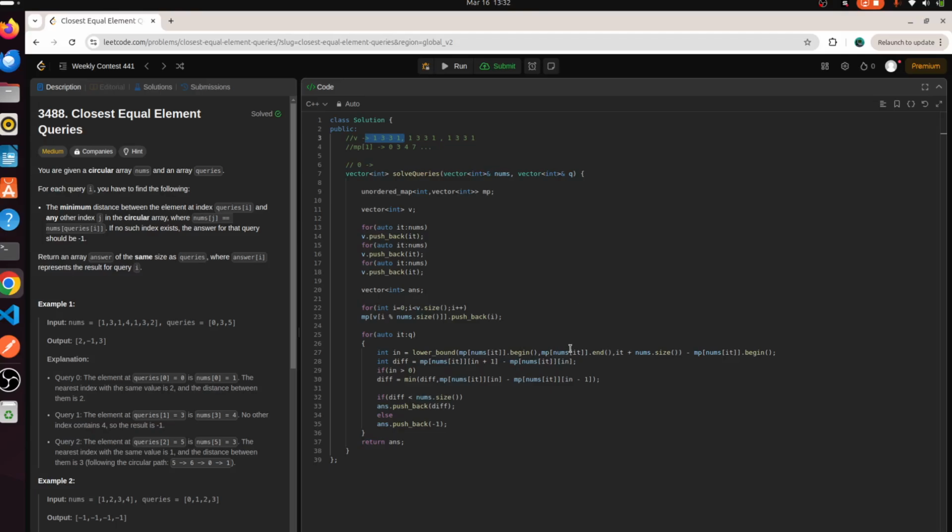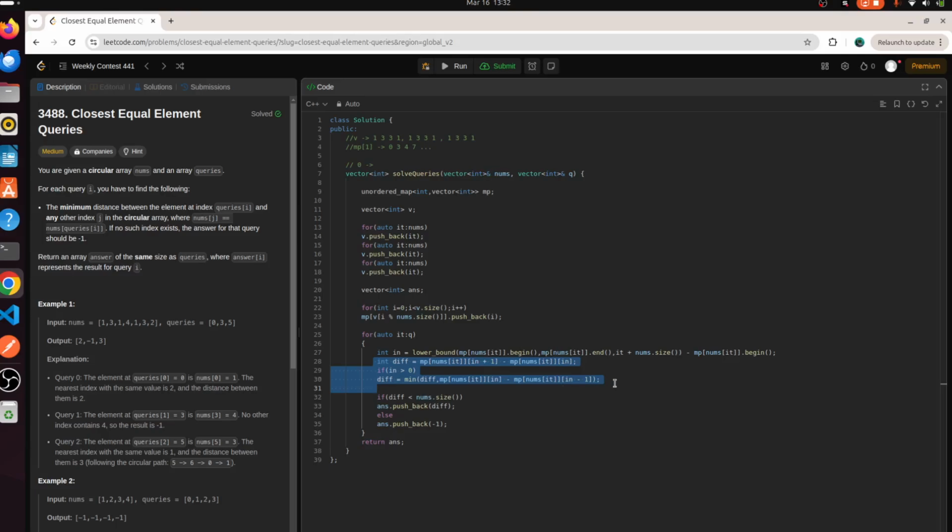Then we apply lower bound to find the index by adding nums dot size to the query q of i, and we subtract to get that index. If the difference is 4, then we subtract it from 7. If the index is greater than 0, then we subtract it from 3 as well.